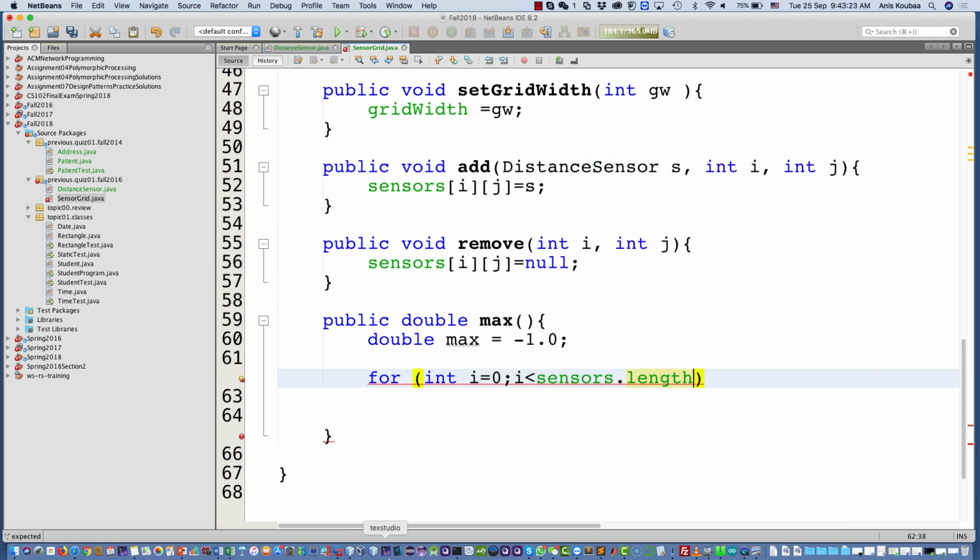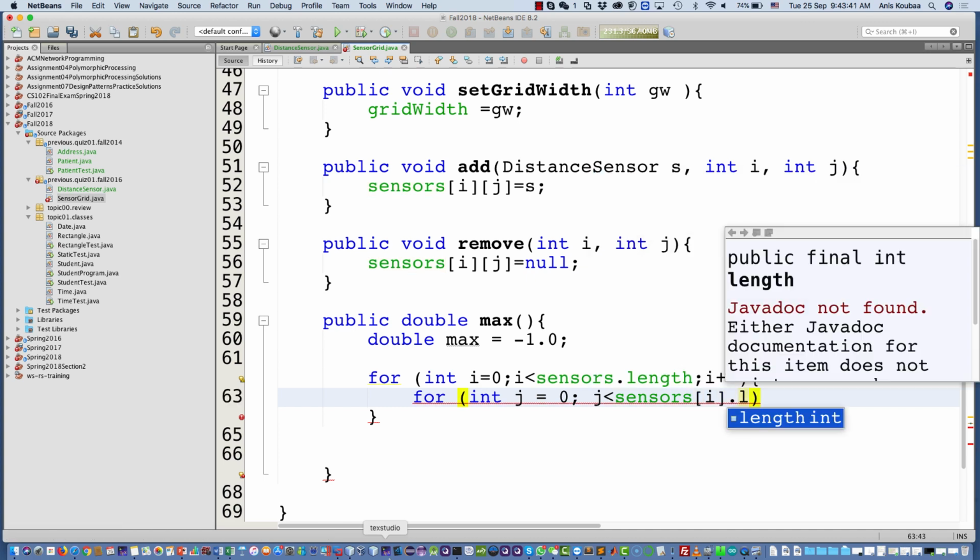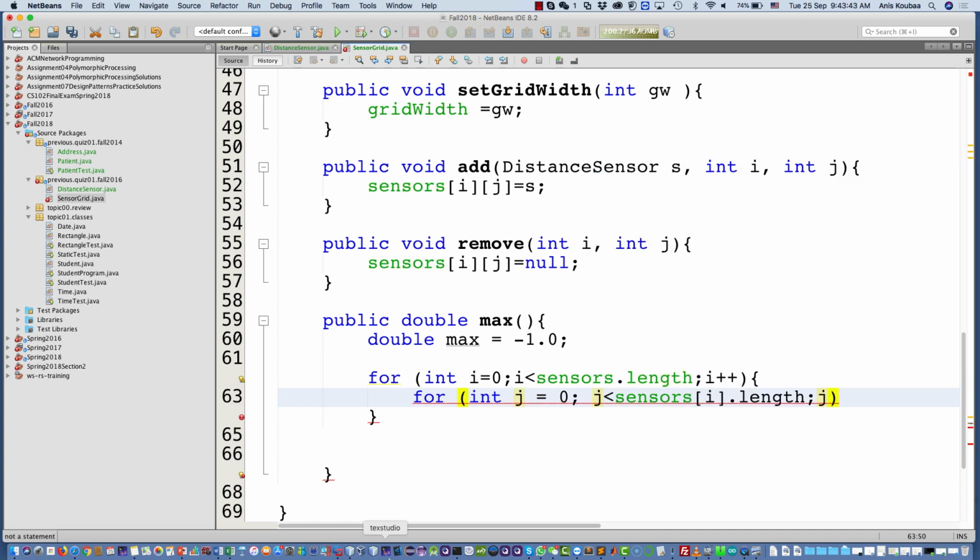So this gives the number of rows. Okay, and I plus plus, and inside we will do a for statement for the J: for int J equals 0, J smaller than sensors at index I dot length, and J plus plus.